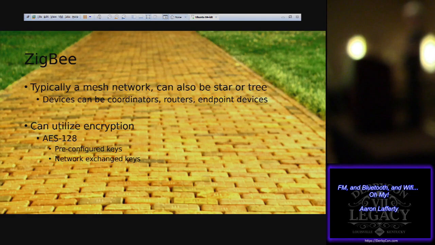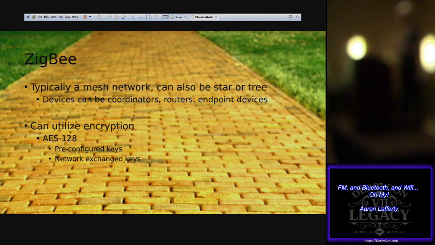Now, in some instances, you could have lights which are way further away from your coordinator than the coordinator can actually reach. So a Zigbee device connects as an actual router, and it says, this packet isn't meant for me, but I'm going to broadcast it out to the rest of my friends who can get it, and they're going to broadcast it out to the rest of their friends until the device that actually was meant to receive it receives it, and then it sends back an acknowledgement. I think it's something like 15 hops that a Zigbee packet can move through, so it's not too bad.